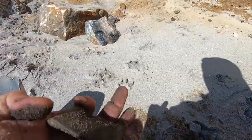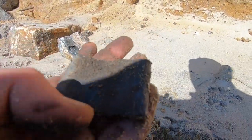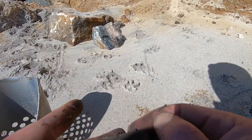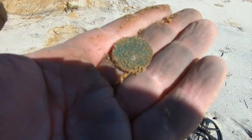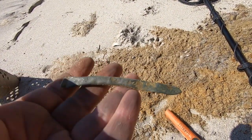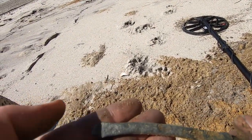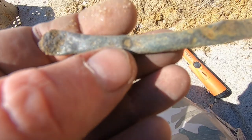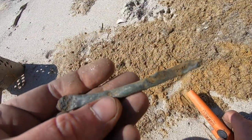We just added a penny to that. Interesting piece of big metal that rings up like copper. Wonder what this could be? A belt buckle? Nah, not a belt buckle, although you could fit a belt through it. Got a quarter. We got a relic of some sort here — rings up just like a dime. I don't know if it's an old pipe. I see a little bit of a point here where there could have been a hole. Not sure what the use is. We'll bring it home and clean it up. Got a dime.